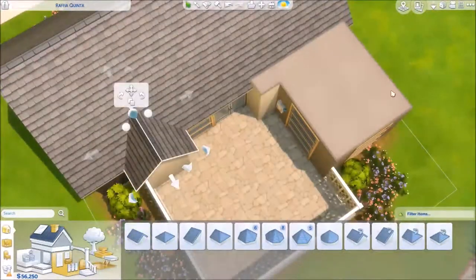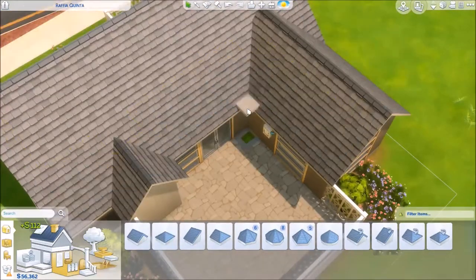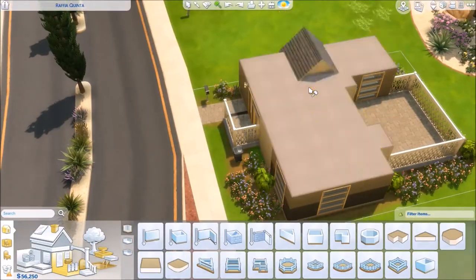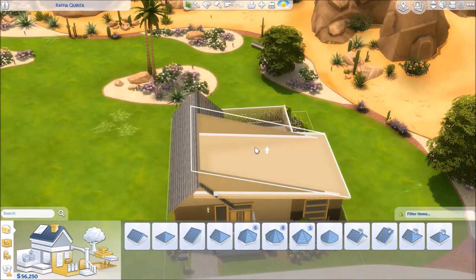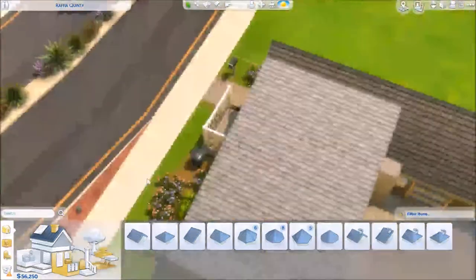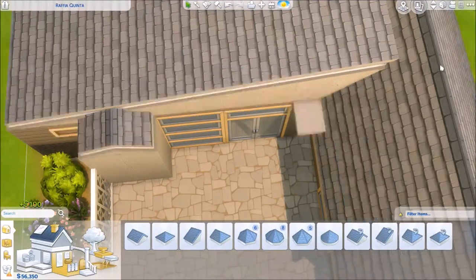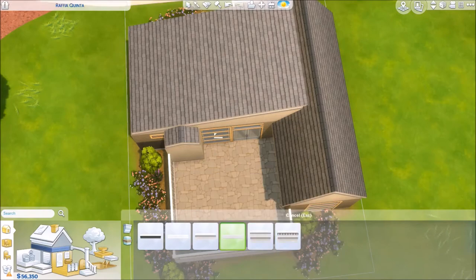I streamed for about six hours today, then did this renovation, so I'm playing a lot of Sims. I forgot how much I needed it in my life — it was weird how much I needed it. I'm so much less stressed than I was two days ago. I played Sims for four hours plus another hour and a half recording this, and it was like the best time ever.